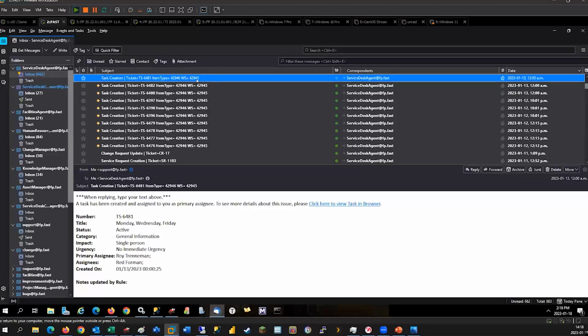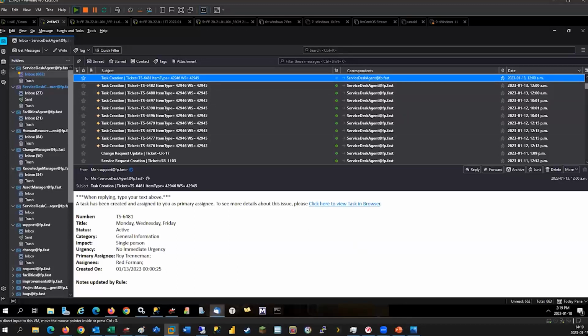What we have recently become aware of, and I don't know if this was always there in FootPrints or not, and certainly if it was, it was never really documented all that well, is that this no longer has to be in the subject line. You can have it in the body as well, and it'll work. A few caveats with having it in the body. Here in the subject line, you can see that it's not at the start of the subject line. I've got this text ahead of it. If you put it in the body, it does have to be at the beginning of the line of the body. You can't have it anywhere else.